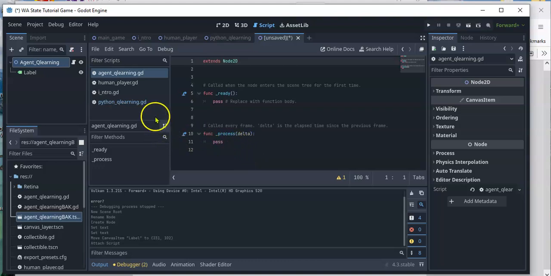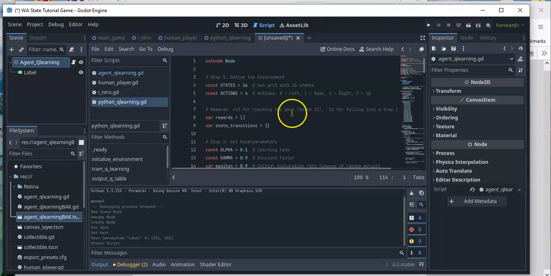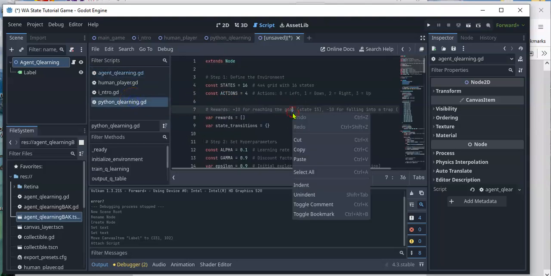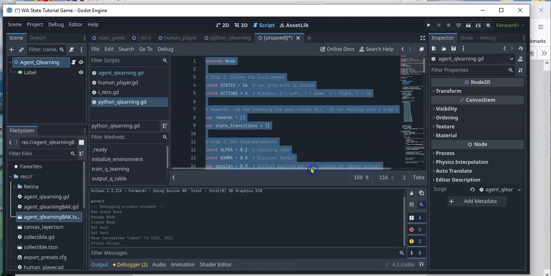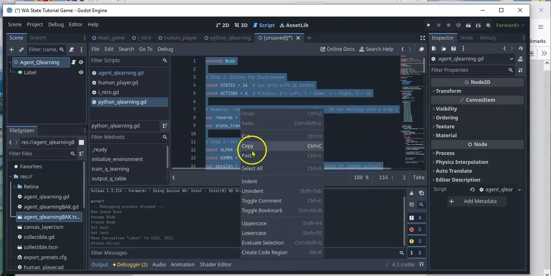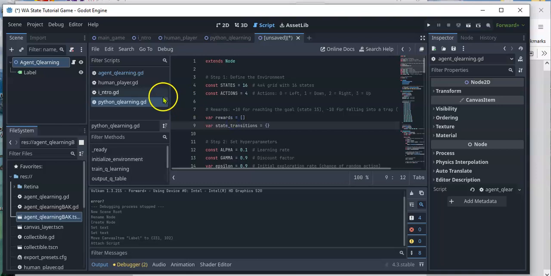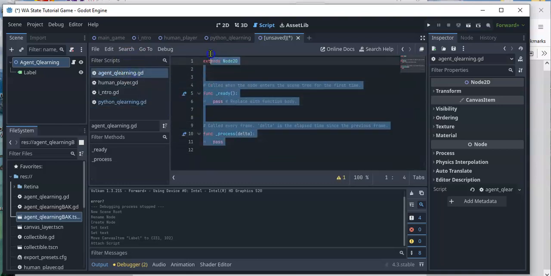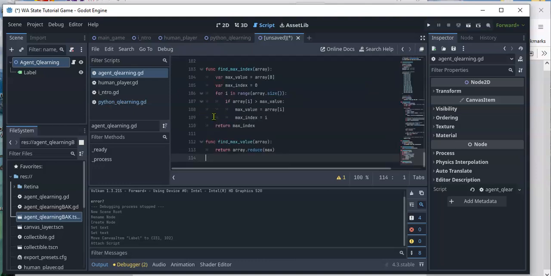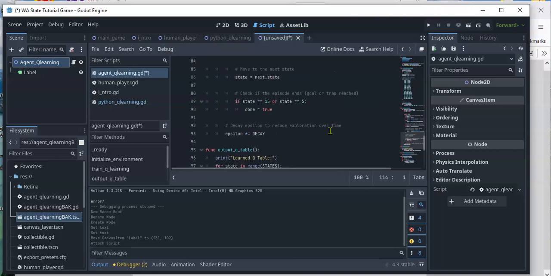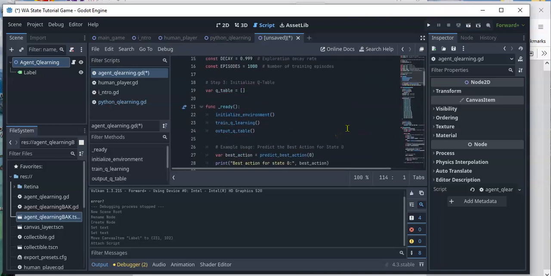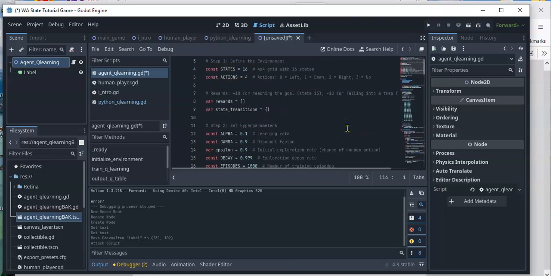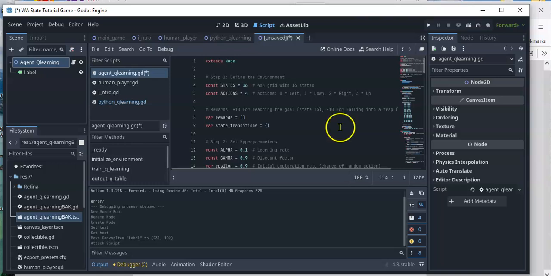However, we're going to grab the script from the Python Q learning, select all, copy, and then go back over to my new one, the agent Q learning, and paste. Now I've got it all sitting in here, and of course it's going to do the old one because I need to start making changes.